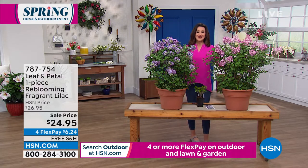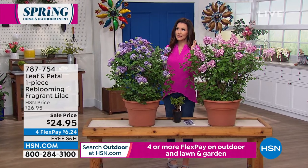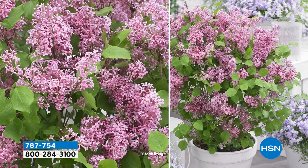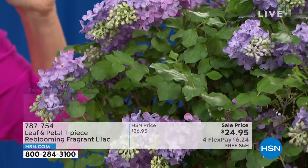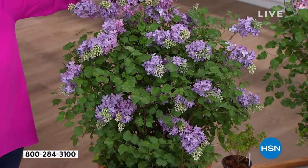Can you even imagine the scent of fragrant lilac? For many of us it's our very favorite flower, but there's very limited time you can ever get them in the store. For the very first time here at HSN, we have the re-blooming fragrant lilac. These will come back and flower year after year of course, but this lilac is very specialized — it doesn't just bloom at the beginning of the season and then die until the next season. It blooms twice.